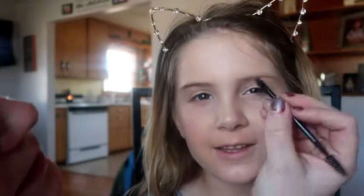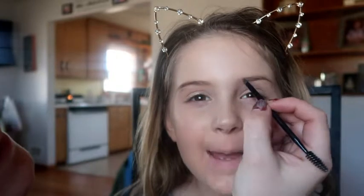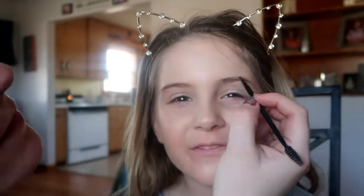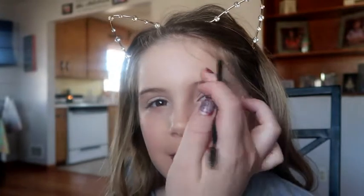Okay, let your head up. I look like a monster. No, you don't. Look like a wolf. Look like a wolf with my eyebrows. I'm a wolf. I kind of look like vampires. Okay, that's all we're gonna do for the eyebrows. She has pretty good eyebrows. We don't need to do much. Mom, look when I get my eyebrows up.